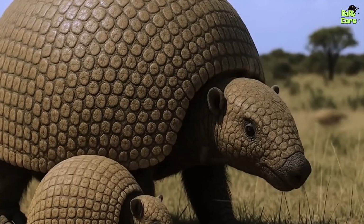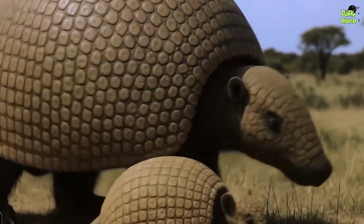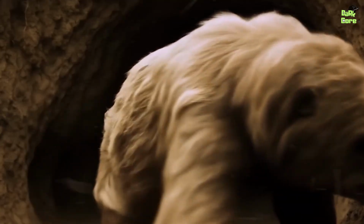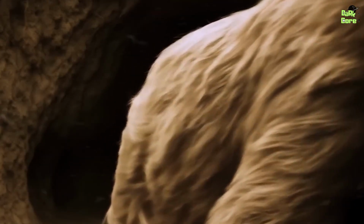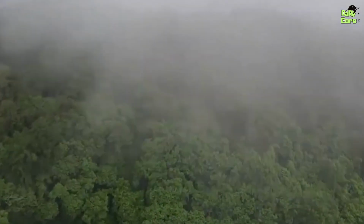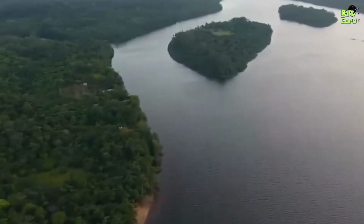Okay, but why would a giant sloth or armadillo need a 2,000 feet long underground lair? Great question. And the truth is, scientists aren't totally sure. It doesn't make sense for them to dig tunnels this massive just to escape predators, especially since the tunnels were big enough for a saber-toothed tiger to crawl in, for example. So, unless they installed prehistoric security systems, this theory has holes. Pun intended. The best bet is probably climate.